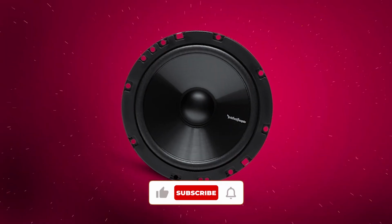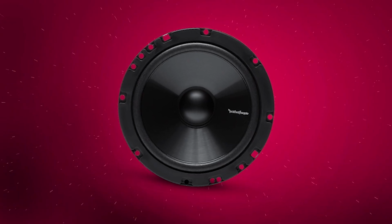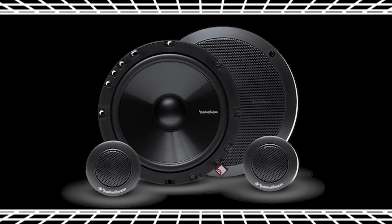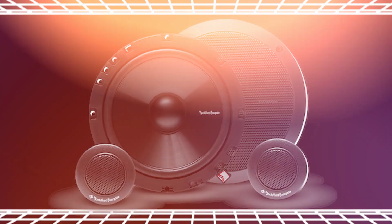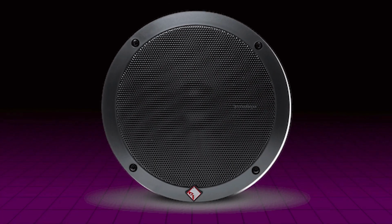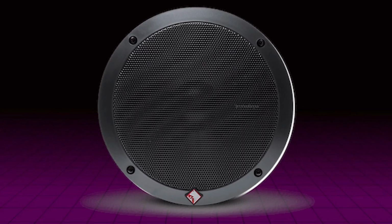Known for their rugged build and punchy sound, these speakers feature a mica-injected polypropylene woofer cone for deep, powerful bass response. The separate 1-inch silk dome tweeters keep vocals and highs silky smooth without harshness. Rated at 40 watts RMS, these speakers are a great match for both factory systems and small amps. The included external crossovers ensure proper signal distribution, helping every part of your music sound clean and precise.